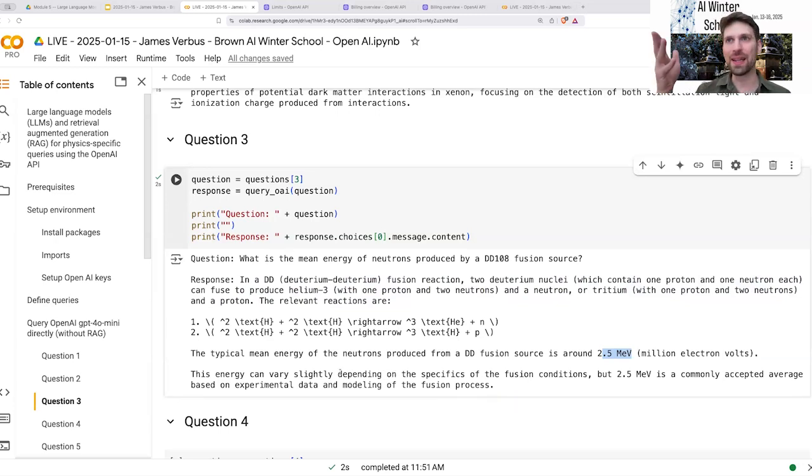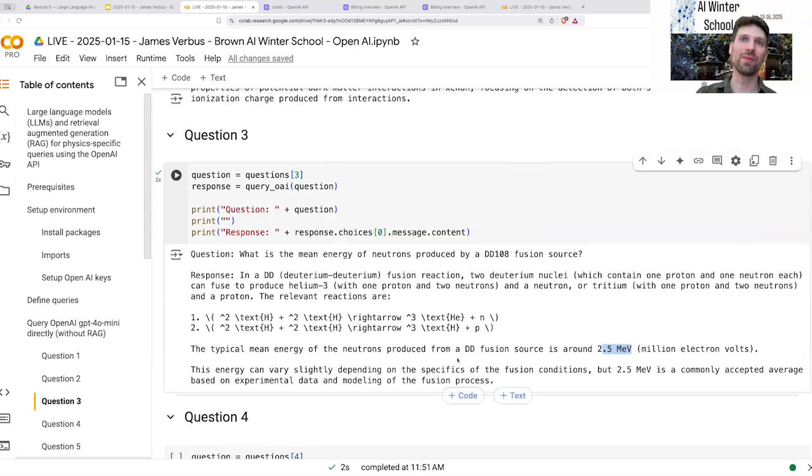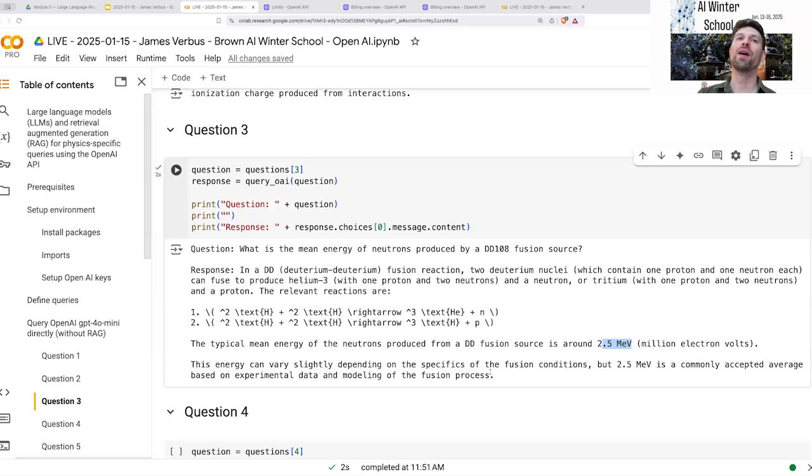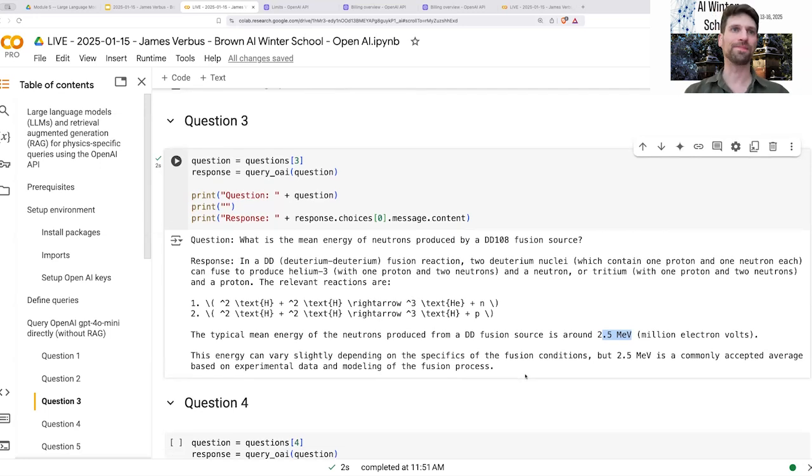It varies slightly, but the average is 2.5 MeV, which is correct. Although, as we'll see later, it's not the specific energy that was measured for our particular DD-108 source in our model. So this is qualitatively and quantitatively right, but isn't specific to our experiment.